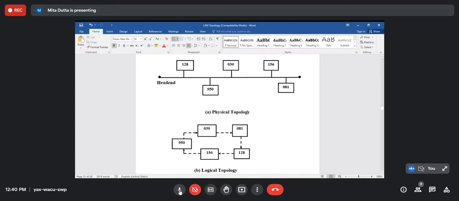No, here it will be according to the physical topology, not the logical one. The station which will take the token first, whether it is the lowest order address or the highest order address, the station which has taken the token first will transmit the information. In the case of the token ring protocol, this token bus is equivalent to token ring protocol, but it is not a physical topology, it is a logical one. Any station which has information to send can take the token first. Clear?